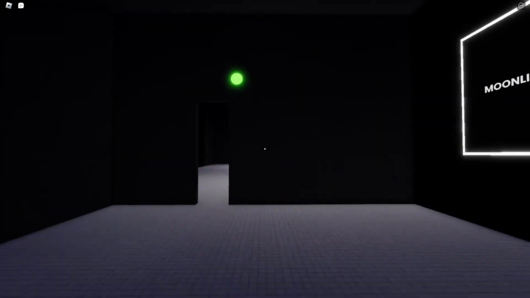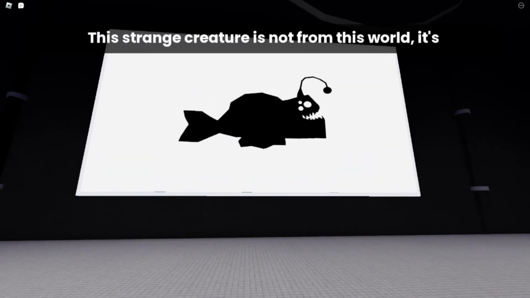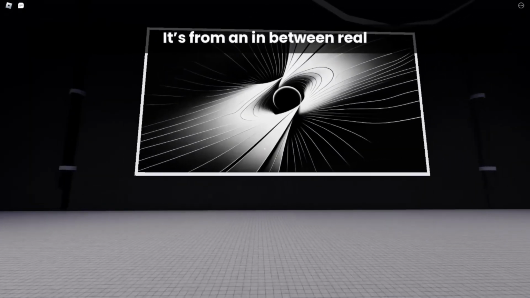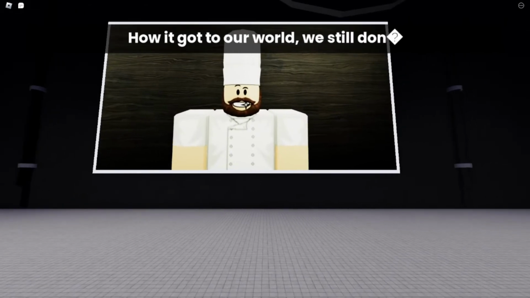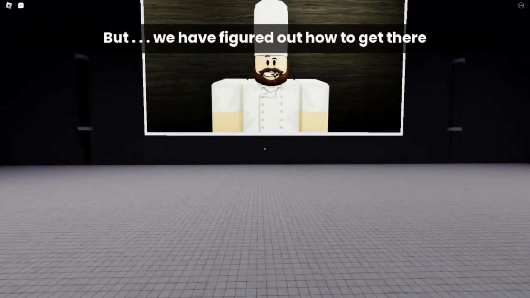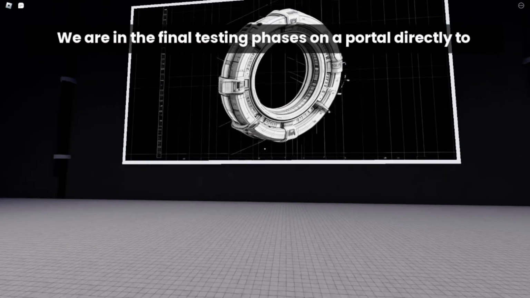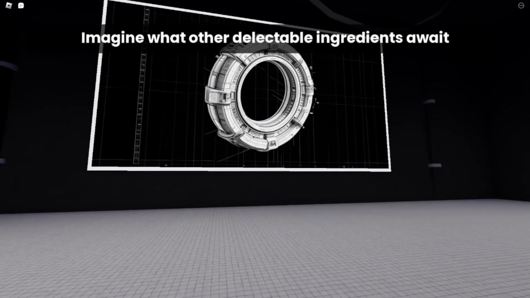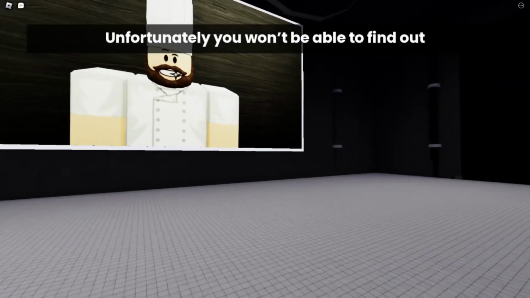Oh, this is bad. This is very bad. This strange creature is not from this world. It's not even from this dimension. It's from an in-between realm. We call it the void. How it got to our world, we still don't know. But we have figured out how to get there. Oh, no. We are in the final testing phases on a portal directly to the void. Imagine what other delectable ingredients await us there. Unfortunately, you won't be able to find out.